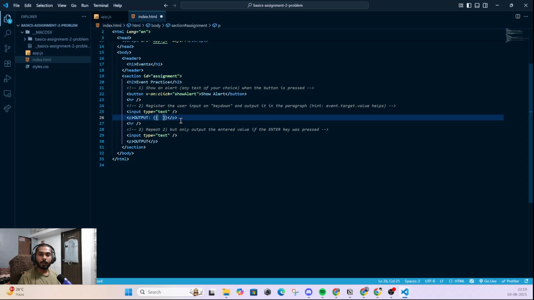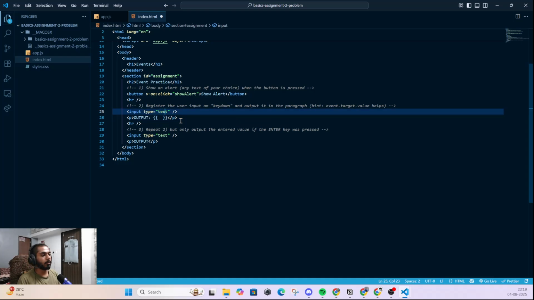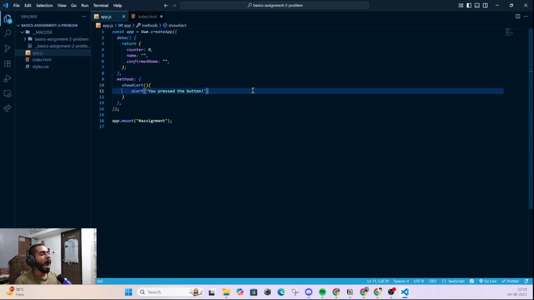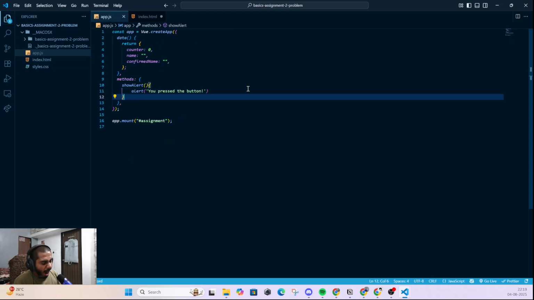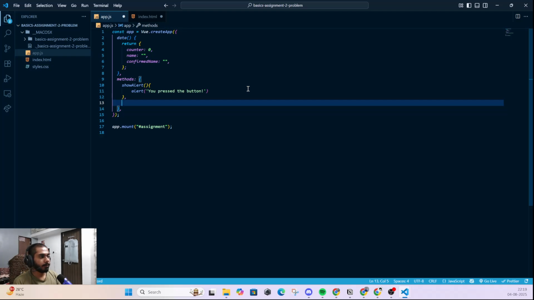Will we have to define any method? I think we will. So here we can say v on input, and we can define a method here.